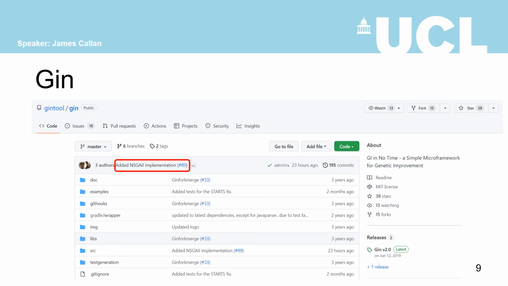However, GIN does not include an implementation of the NSGA2 algorithm, or at least it didn't when we started our experiments. So we created an implementation of NSGA2, which has now been merged into the main branch of GIN. This makes our work incredibly easy to reproduce, as you merely need to download the main version of GIN and follow the instructions in the README. It also is the first open source implementation of a multi-objective algorithm within a GI framework. So people are now free to use GI for multi-objective frameworks in the future.